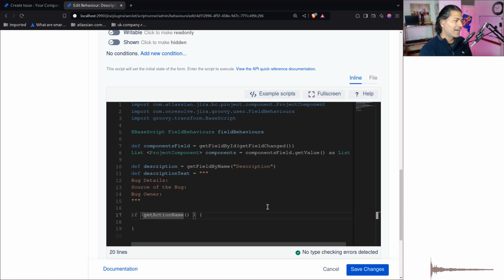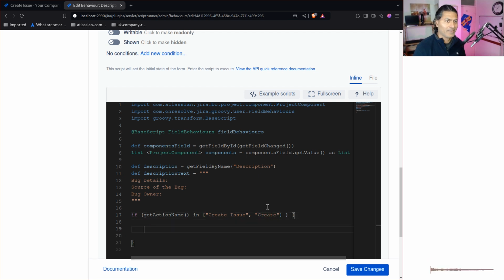So we can actually use get action name, and this get action name will give you that screen, and it could be something like create issue, or it could be create. This is something, if you do a Google search, you'll find plenty of examples where you can find these templates or snippets of code.